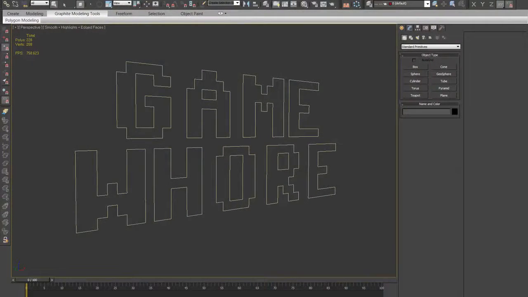Okay, so the first thing I did was I started in 3D Studio and I have over 3,000 fonts. One of those fonts happens to be this pixelated game font that you see here. I had to go through probably 20 or 30 of these types of fonts, but this one happens to have the exact proportion to where every single square is the perfect height and width. They're perfectly square.